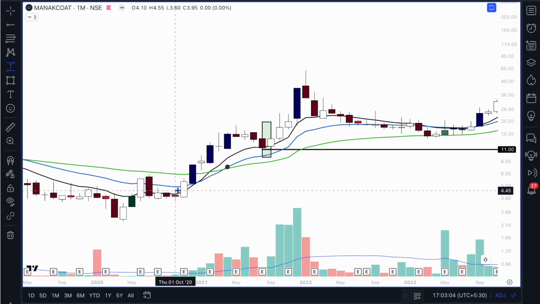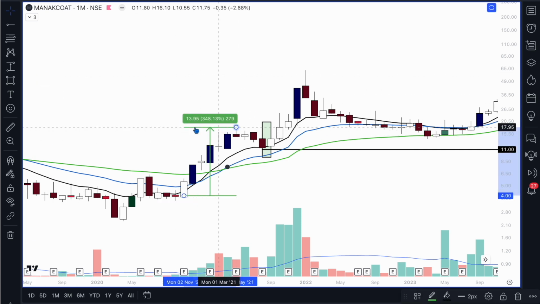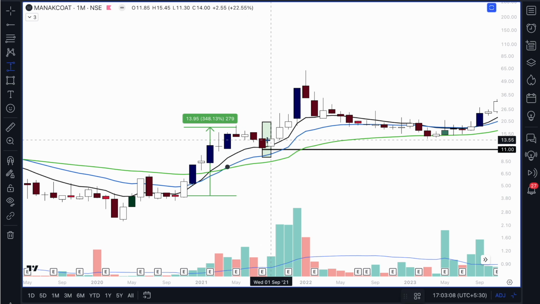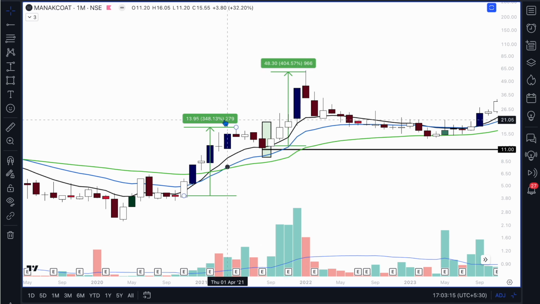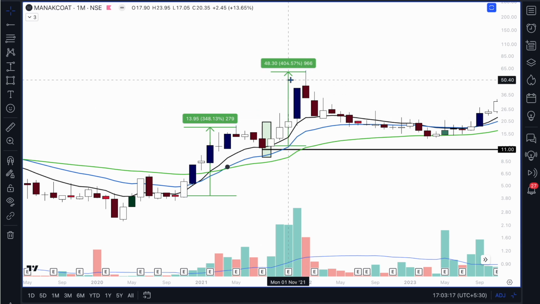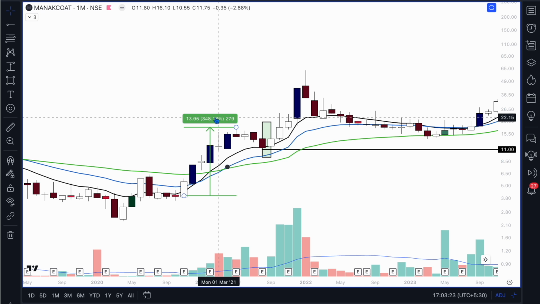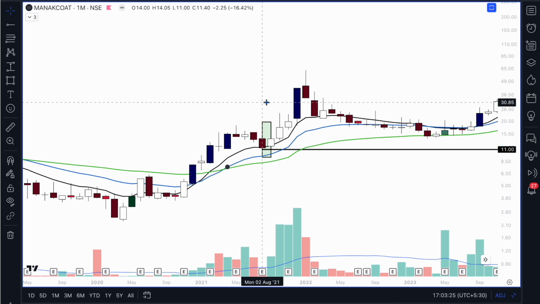when you saw that the stock is capable of moving 300% and such big numbers, here also a similar thing happened. So you simply have to be patient: if you know the stock is capable of doing this, it will definitely do it. And in how many months did it do this? 1, 2, 3, 4, 5 months. Is that not good? Is that not great?